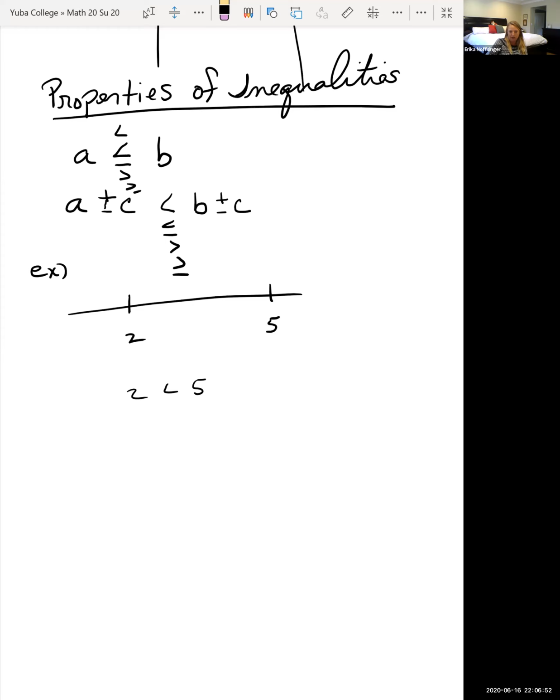Okay, now let's think about negatives. If I multiply this by any negative number, it doesn't matter what it is. If you multiply both sides by -1, is -2 smaller than -5? If you look on the number line with your negative numbers, when you go to the left, the absolute value of them gets larger. So -1, -2, -3. So -2 is actually bigger because it's to the right of -5. So this is false.